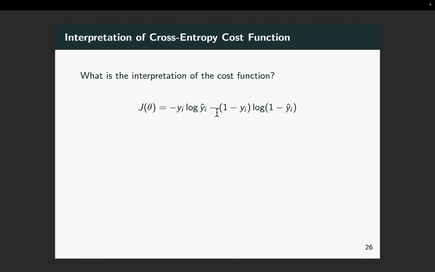Again, we need to remember that theta and yi hat are connected in the following way. We first compute x transpose theta, given a vector x, that gives us the logits. We pass the logits through the sigmoid function and we then get the probability of class 1. So we stopped at this point.